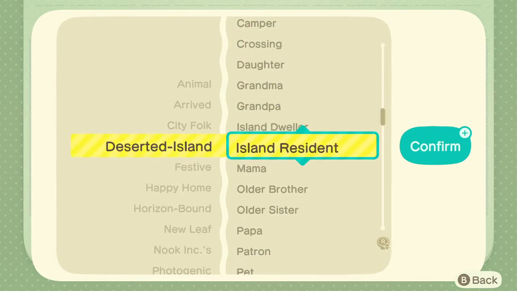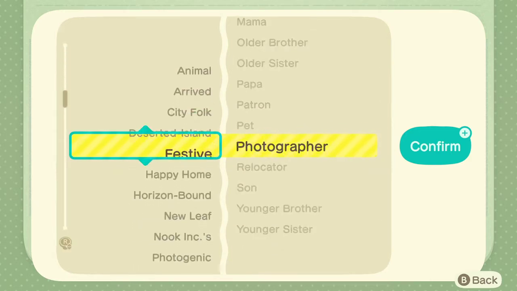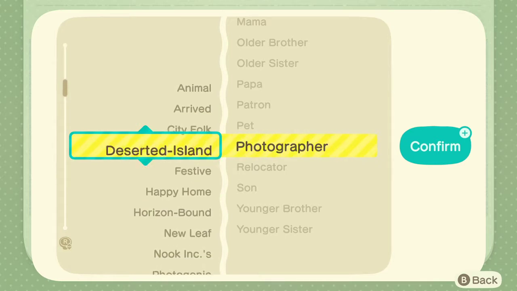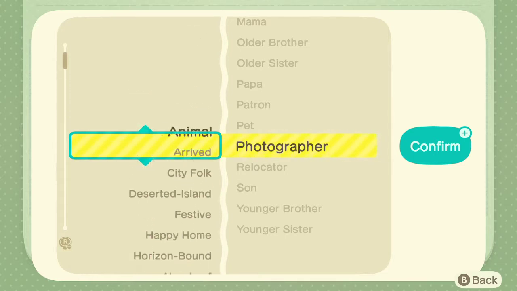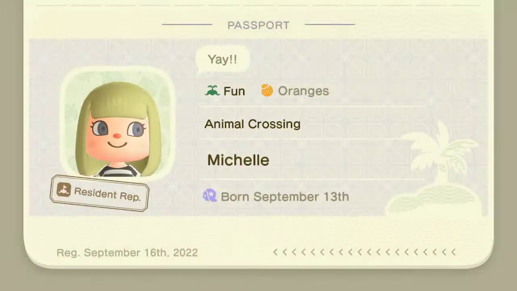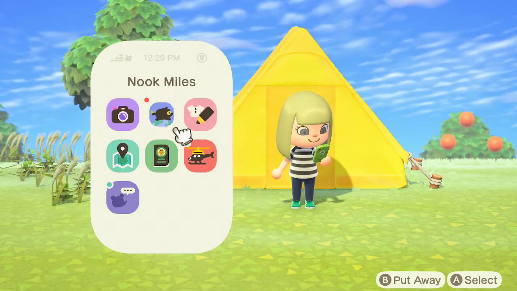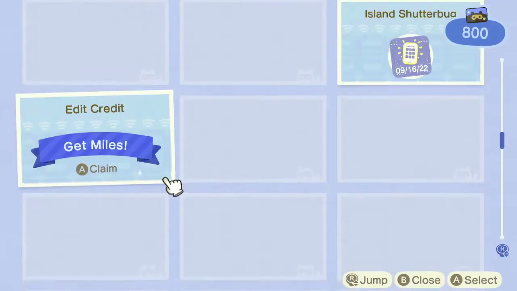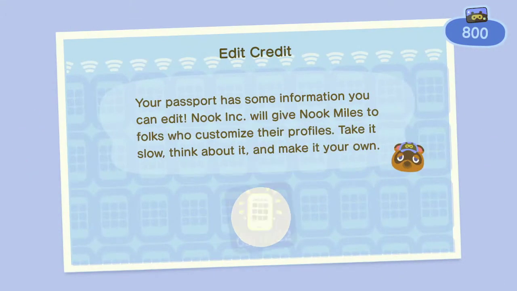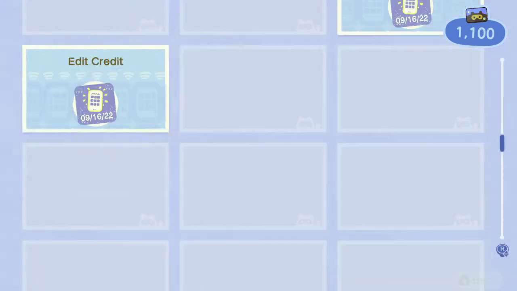Okay, let's see. What all do we have here? Oh, they have city folk? That's cute. Oh, I bet you can just put Animal Crossing. Let's see. Yep, you sure can. Animal Crossing. Perfect. Okay, how much? 300. So we're getting somewhere.